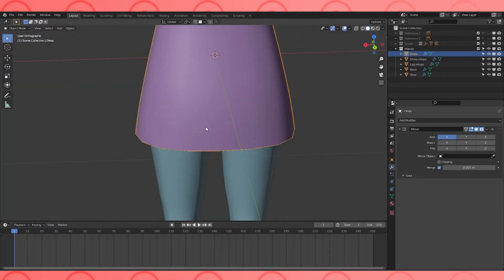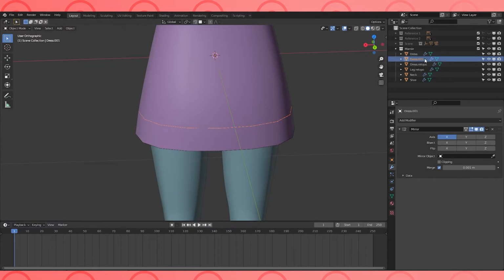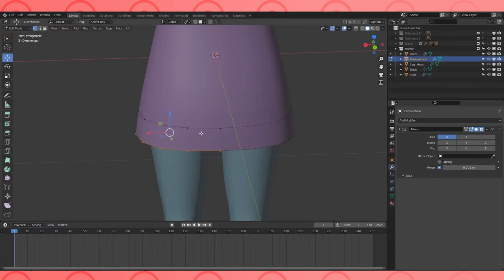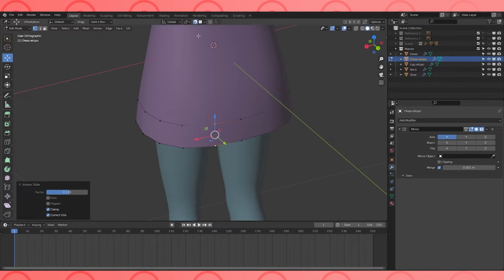Go back into the main dress object and Alt-select this loop. Duplicate and separate with P. Select these two objects in the outliner and join with Ctrl-J. I just want to use these two loops as the beginning of my new topology. They're pretty evenly spaced as is, but the edges back here seem slightly larger to me. So I did some adjusting.